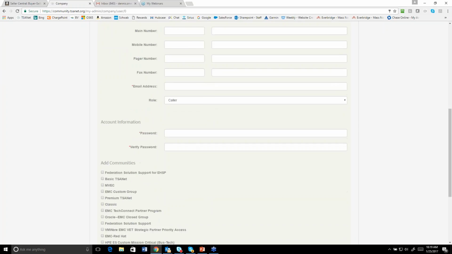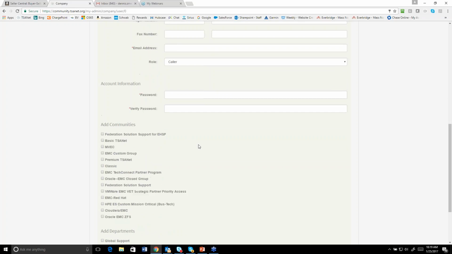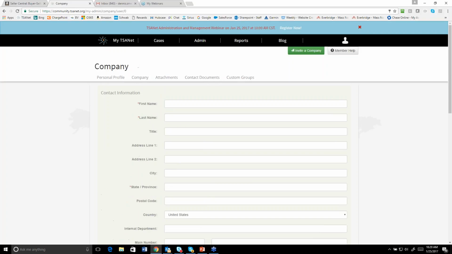And what I do find from time to time is somebody will go in here and add this up, and they'll forget to add the communities. And you can get very specific as to what that caller will actually be able to see. So you can customize it to what relationships you want them to see. Maybe you've got just one custom group, then you don't want to mess with anything else. You want them only to see that custom group. You can set that up to where that individual will only see that particular relationship. Okay, but you need to add something in there, otherwise you put somebody into the system and they won't be able to see anything. Okay, that's under the company tab.